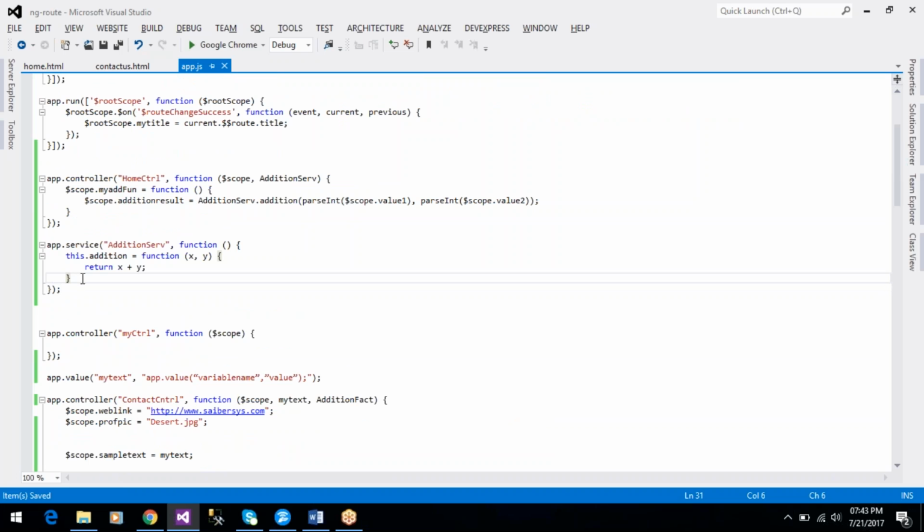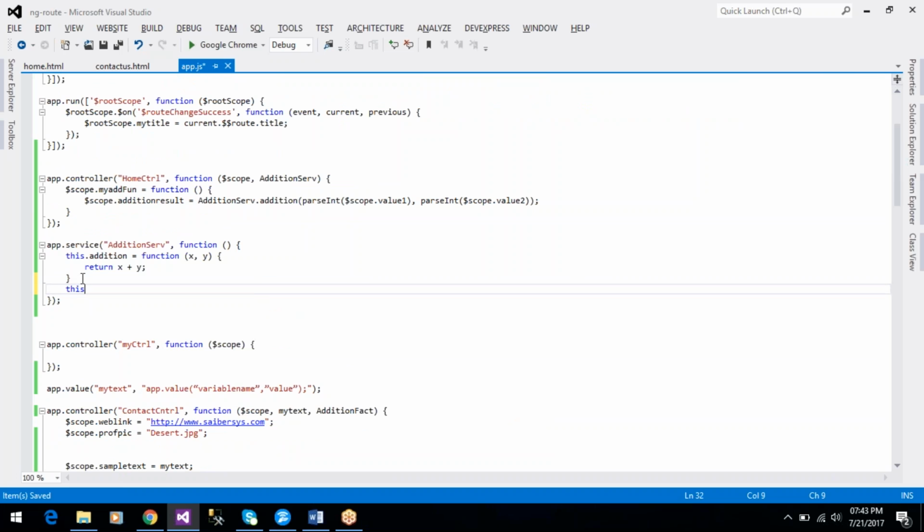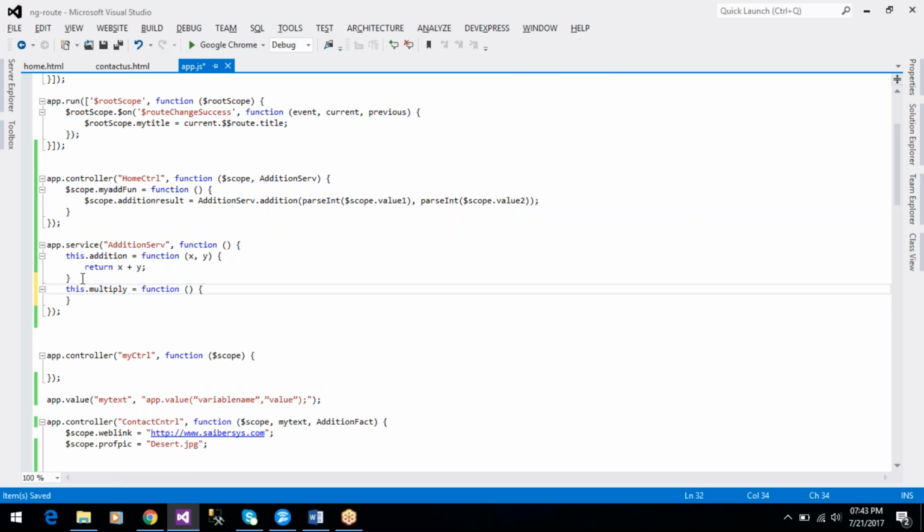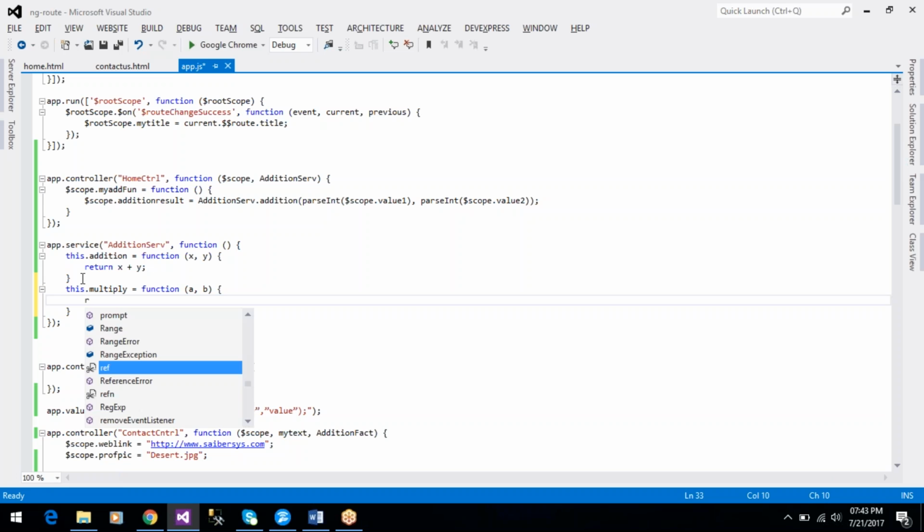And here we can create a number of functions. This.multiply function also needs two parameters, a comma b, and returns a into b. So multiplication.